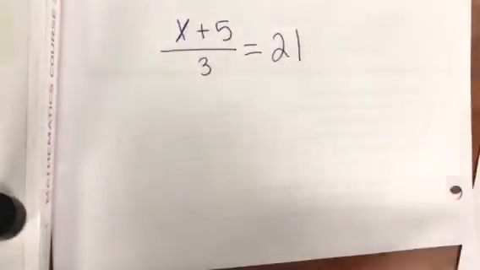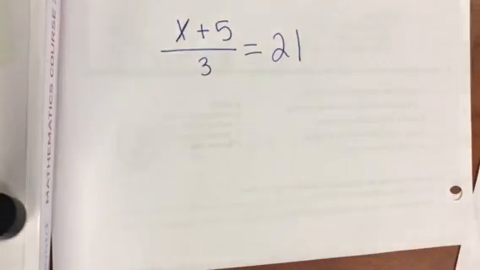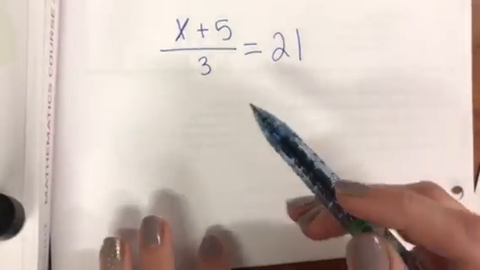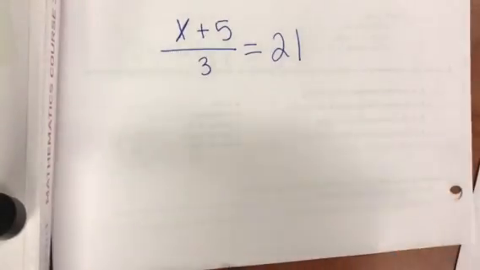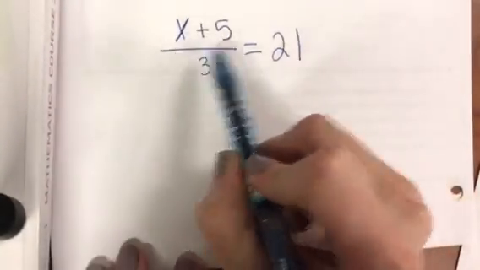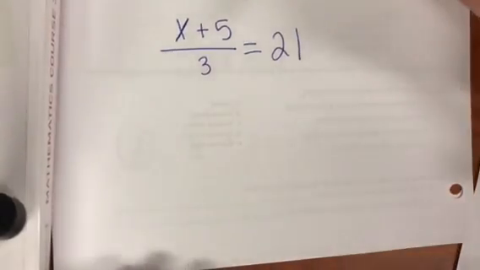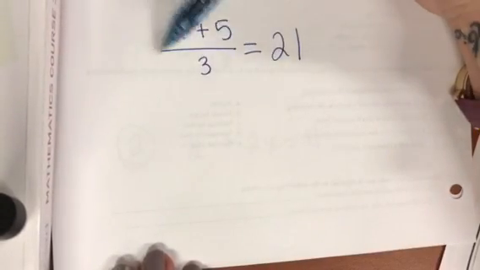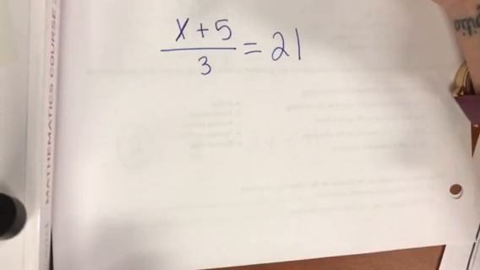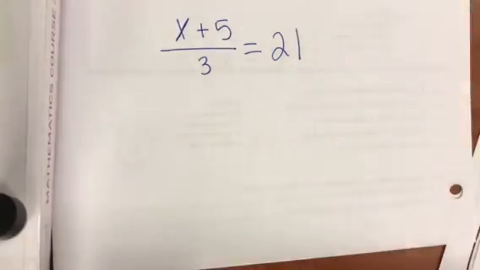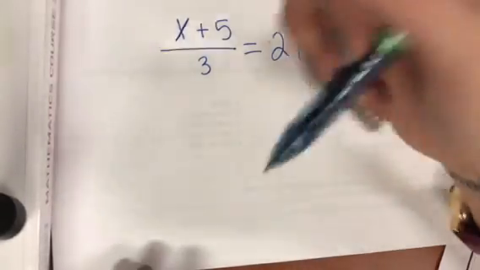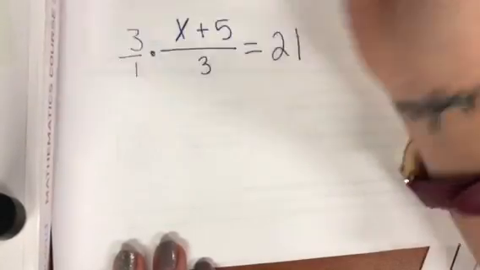Exactly. All right, so Miss Newsom's up. Just like Coach Grove said before on the other problem, well, actually, this one's a lot different. So right here, the major operation that's going on in this problem is obviously division. The opposite of division is multiplication. In this case, you want to multiply by the inverse of x plus 5/3, but we want to ignore the x over 5 and just multiply by 3/1.